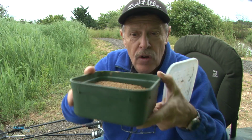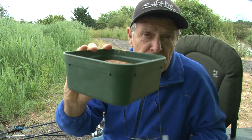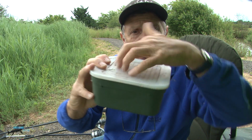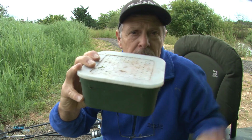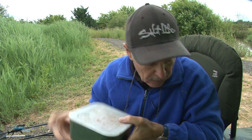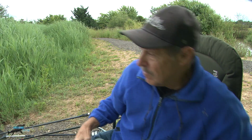I'm going to damp these, I'm going to fill them up with water, give them 30 seconds, and because this is a maggot box, it's got lots of little breather holes, so you can keep your maggots or your worms alive in there. I'm going to tip it upside down, let it strain out. I'm going to put the head cam on, this one, and you'll see what I'm doing. It's pretty self-explanatory anyway, but you do not want this sloppy.